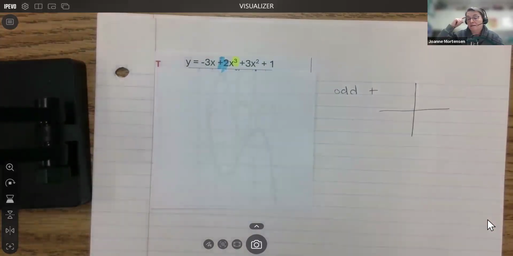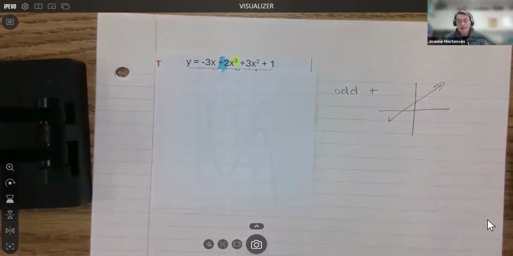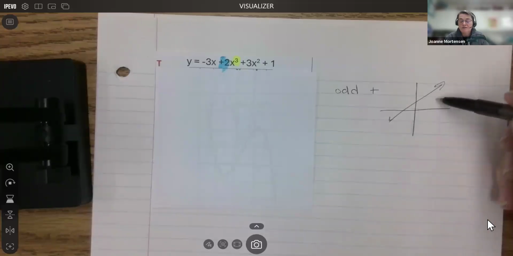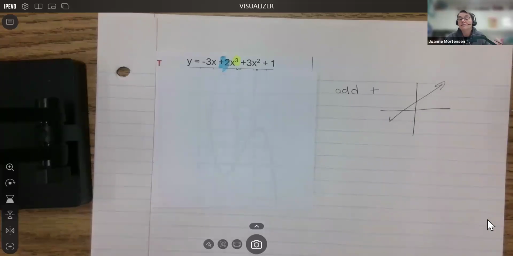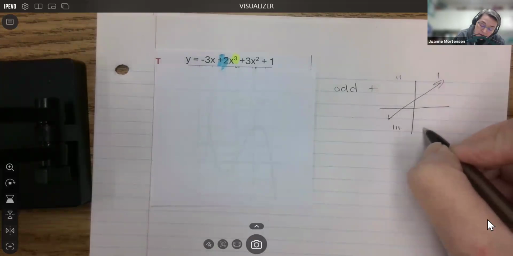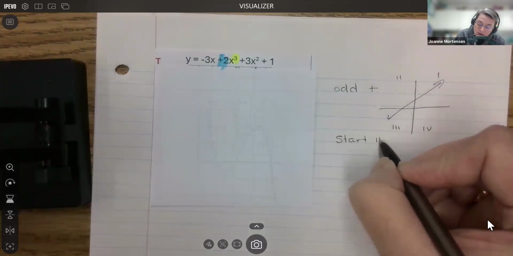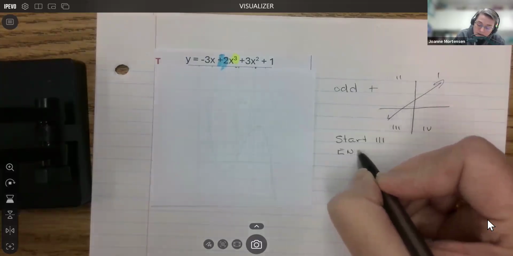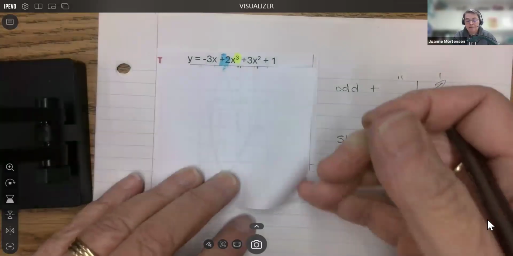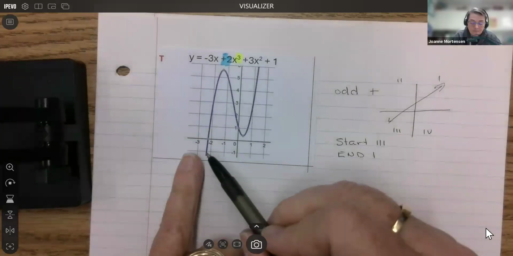And again, this is just because this is how I remember it. It's uphill. I know most of the time I tend to draw it to the center. It doesn't matter. All I need to remember is it's an uphill line. 1, 2, 3, 4. So start 3 and 1. Now let's see. And indeed it did. It started to end.